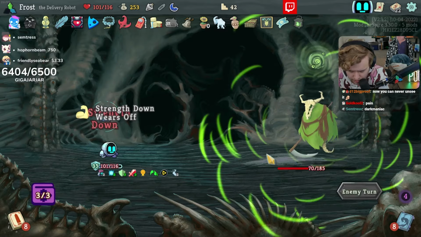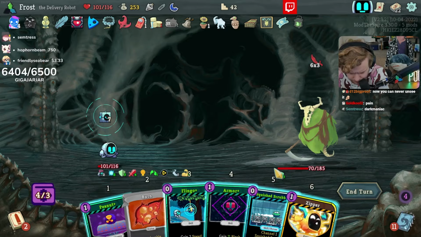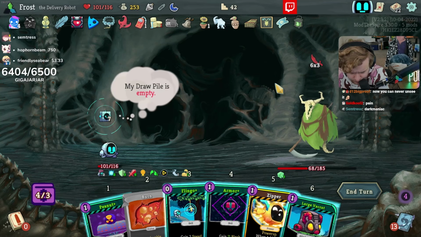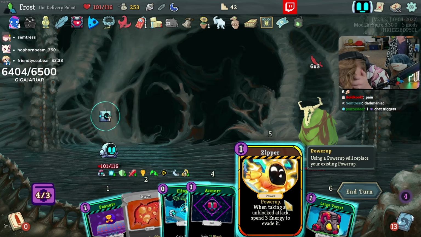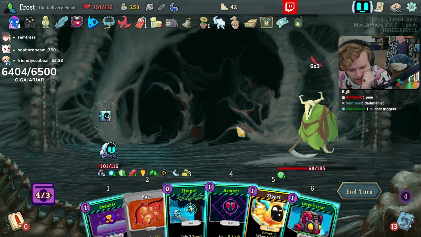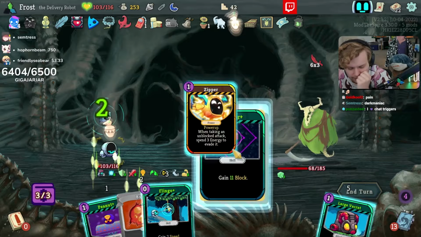Hey, thanks for not dealing the giga damage. I appreciate that. Would still like to block some things, though. If we zipper... Wait, if we zipper... How much are we blocking for? We're blocking for 12, 10. Aw, dude, that'd be so sick if we could have zippered that. Damn it. We're still full blocking, but it would have been cool. I would have thought it would have been cool, man.